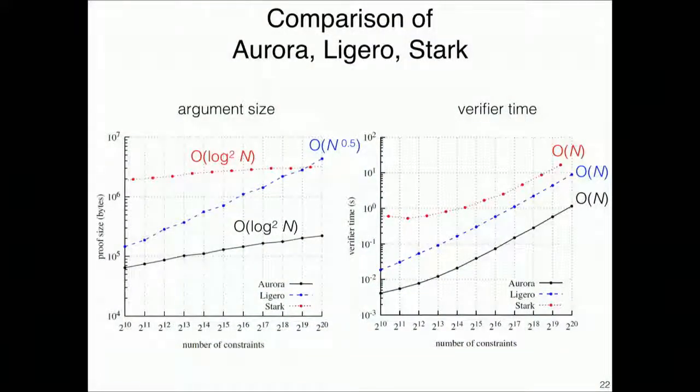So I think I have no more time. The punchline is that in this talk, I have discussed a post-quantum SNARK for the language of rank 1 constraint systems. The key property that we achieve in this work is the shortest proof size for circuits. That's the black line over there that grows with log squared in the size of the circuit. I hope that you learned something about post-quantum SNARKs today, and I'll be happy to answer questions.